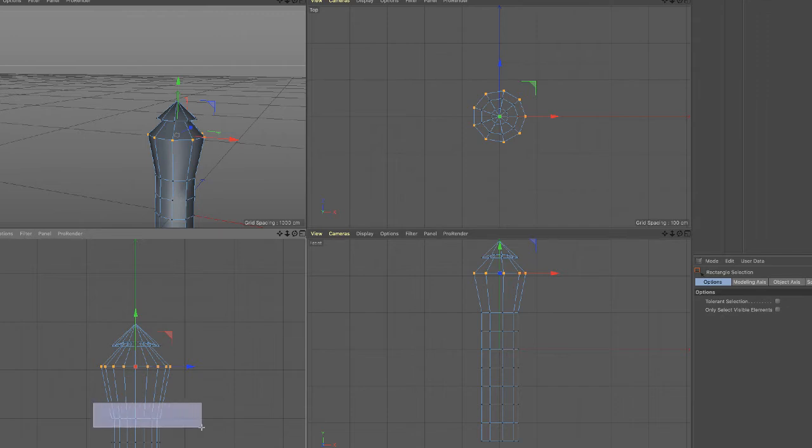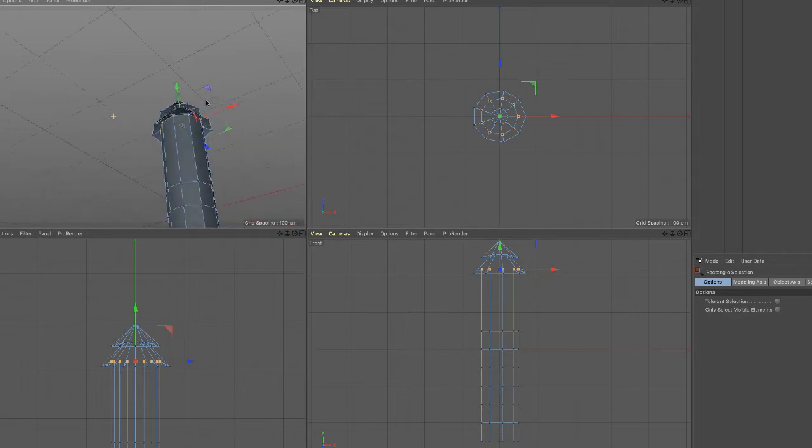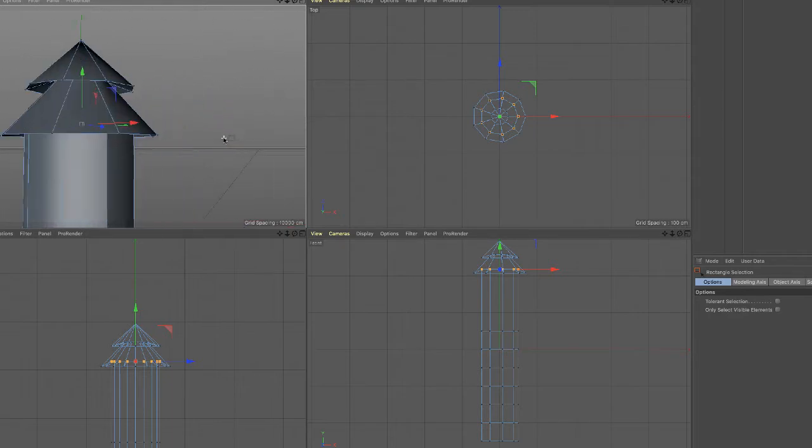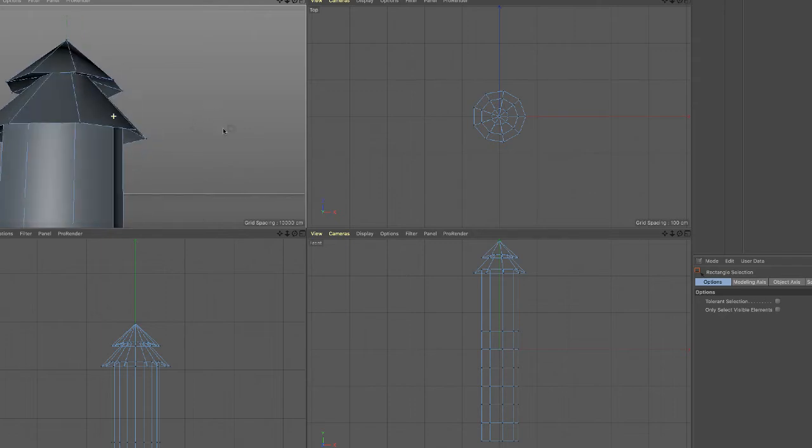I'm going to select this next horizontal row down, grab only the Y-axis and pull it up. And I don't want to go this way. I don't want to break the geometry. If you look up in the perspective view, that's wrong. I want to keep it here. Just so you can see what the heck's going on here, this is the kind of shape I'm going for. Whoop, I messed up. There we go.